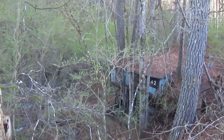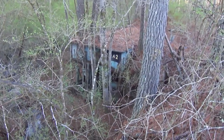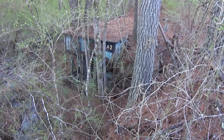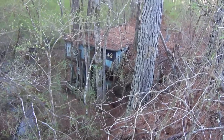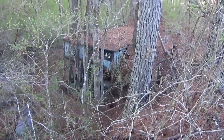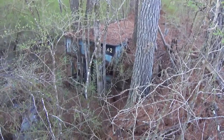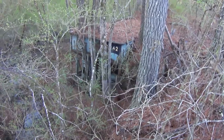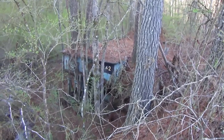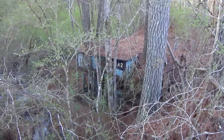Well, as I was leaving, I saw something through the woods. Didn't know what it was. Had to come around to a different area, and I'm pretty shocked. I'm not sure what that is. It almost looks like a rail car or something. But anyway, I'm gonna drop down there and check and see what it is. It's really strange. But you can see how cleverly concealed it is with the tree. There's actually a tree that has grown up right through it. So I'm not sure what this is, but I'll just take a quick look down there.